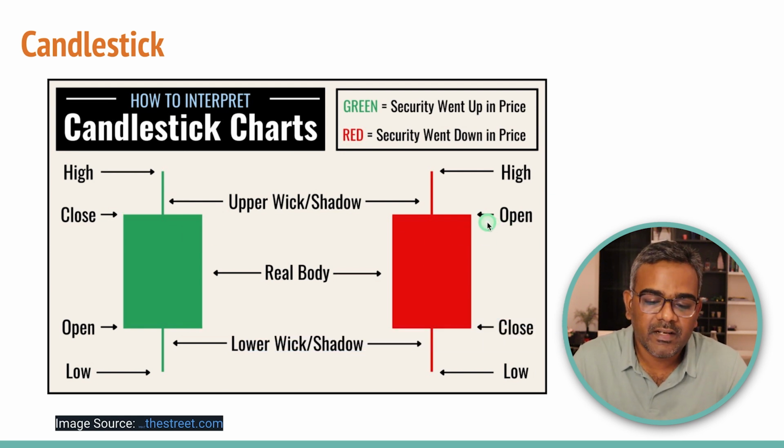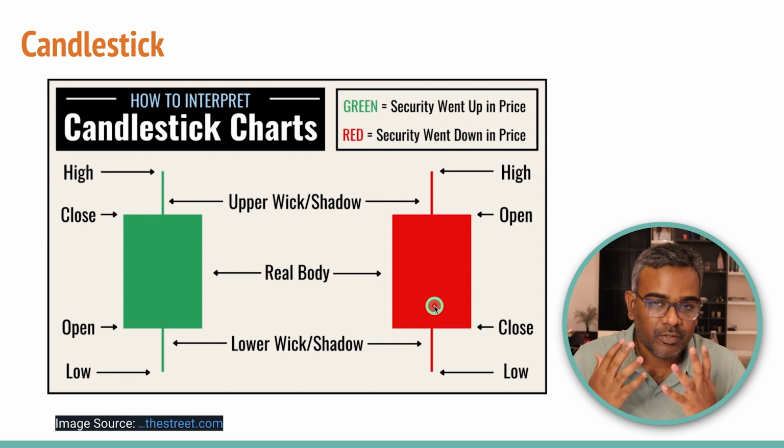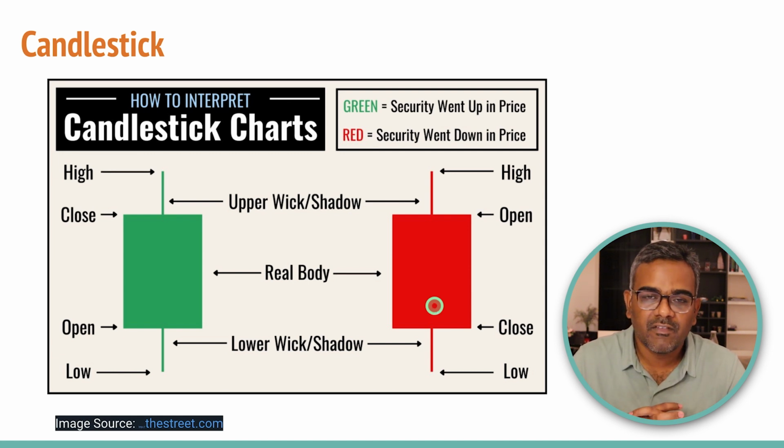Now let's say during the day it opened at 100 here, and then the stock hit a high of, let's say, 120, and then the stock started going down. Now finally the stock hit a low of 90, and finally let's say stock closed at 100. Now that means that even though the stock opened at 100 and went to 110, eventually the markets were not really happy with whatever it was, or markets knew all this news already, and then the markets eventually closed lower. That isn't really a great day for markets.